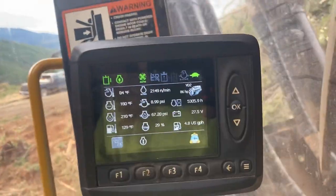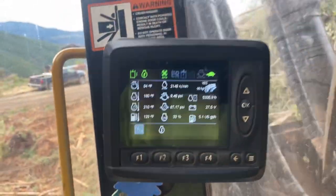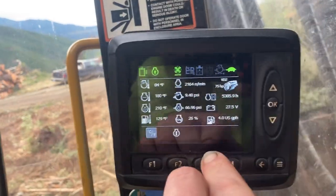I've talked about all the stuff I like about this 855 TigerCat, but I haven't really got into the stuff I don't like about it. So a good place to start — this machine has got 5,300 hours on it. As you can see, I got this little warning going off right there because I just blew my motor 100 hours ago. We had to ship a new motor out on a skyline and do a motor swap on this thing out in the brush.